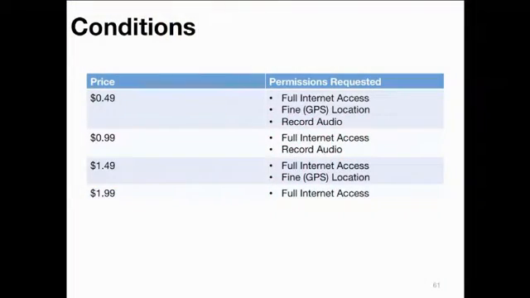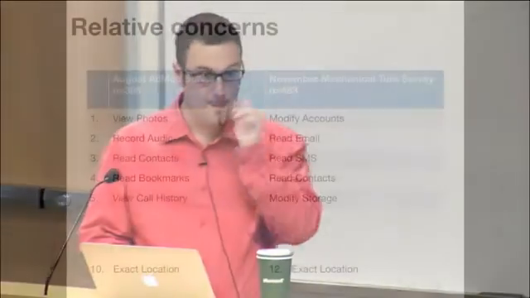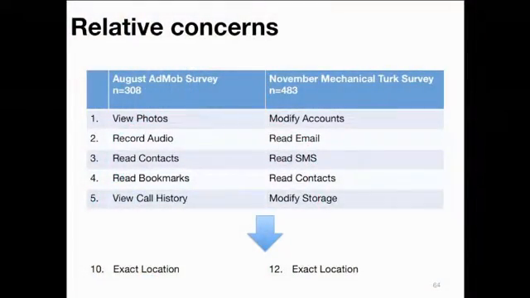How many fewer? Can you give some more details? Yeah, so there was the difference between the first condition and the last condition. Okay. So the internet access, GPS, was the third one? Recording audio. And so from this, in our exit survey, we also asked about several other permissions. We had, I think, 15 permissions that we asked people about, and we had them rank them in terms of concerns. And so we ordered those on the right, and we had also done this in our initial survey that we did on AdMob, and we found some differences based on these rankings.